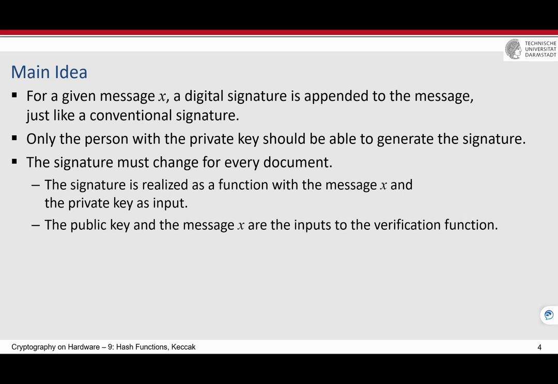This is the main idea, that you can verify that somebody signed something.